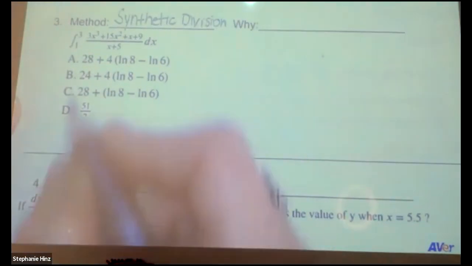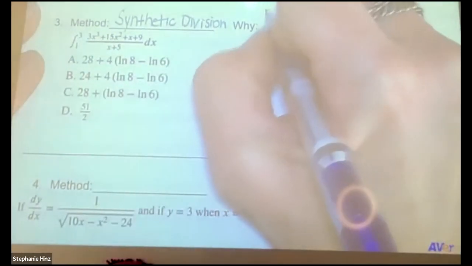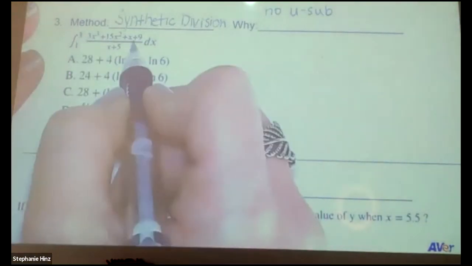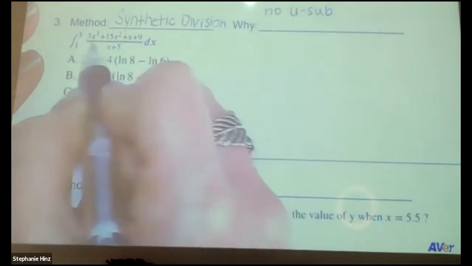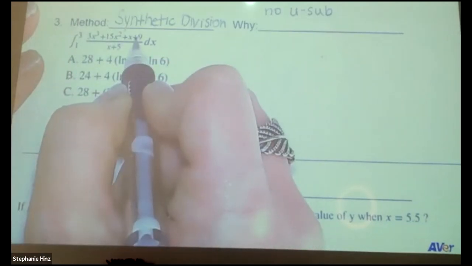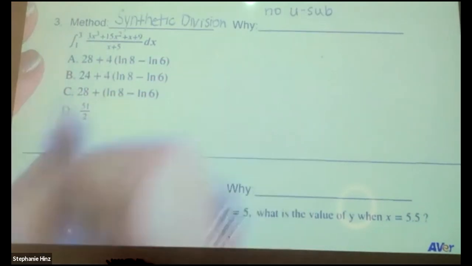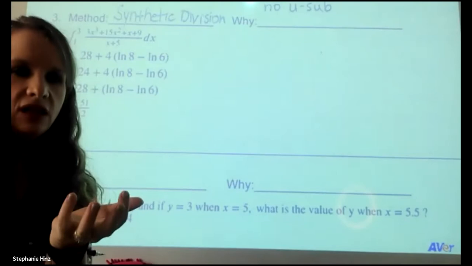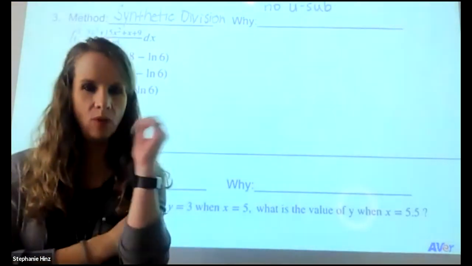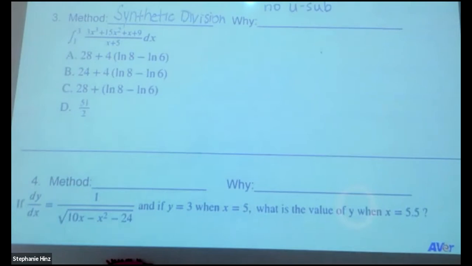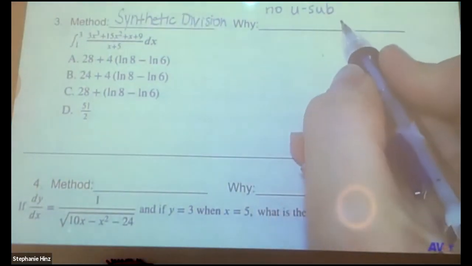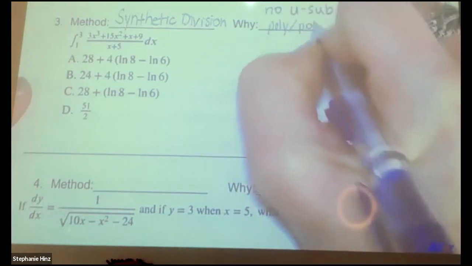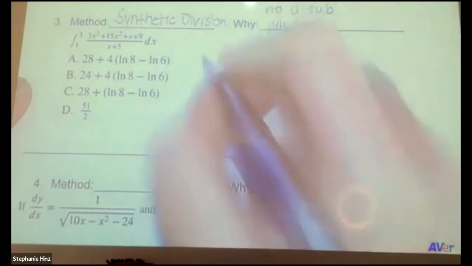So synthetic division. And the reason I'm doing this is there was no u substitution. Even if I selected this on the top, I've still got stuff in the bottom, and it's very hard to get rid of anything when you have stuff in the denominator with a du, because you don't want to have that du in your denominator. You want it to be in your numerator. So no u substitution. We've got a polynomial divided by a polynomial. So we're going to try this synthetic division.